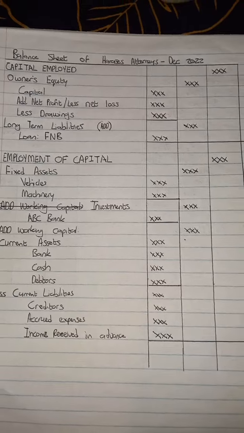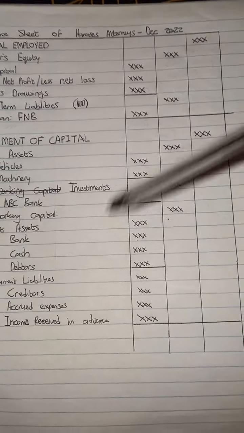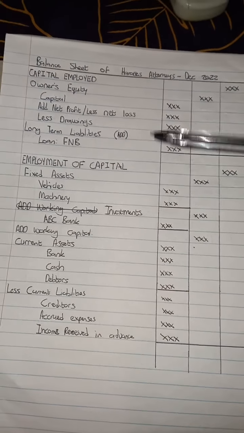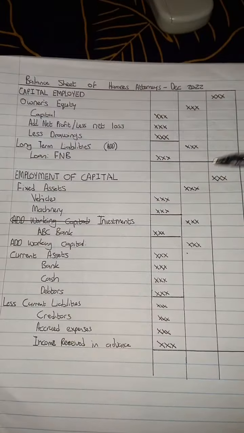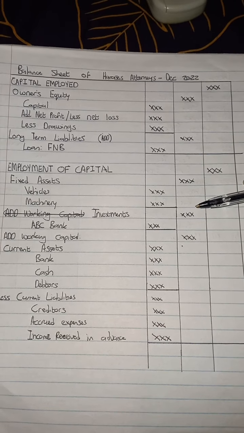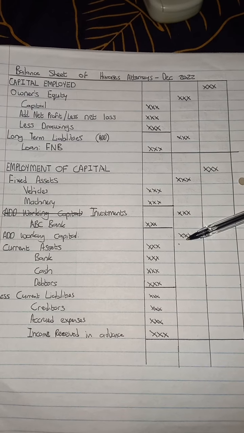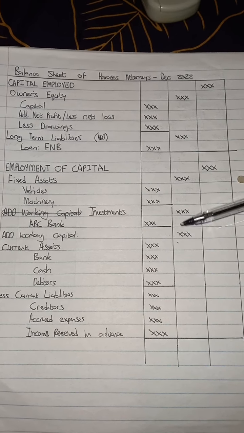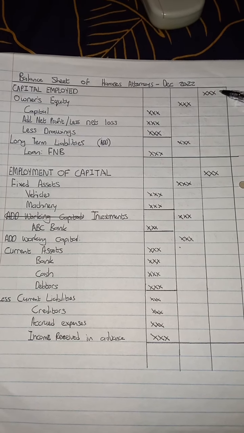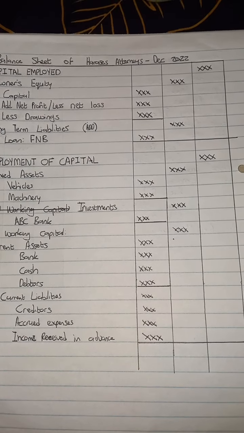Then the second part, and this is where you have to hope and pray it balances. If you didn't pray up to this part, you are going on dumb luck. You take your fixed assets, your long-term assets, you add your investments, and then you add your working capital, which will give you your employment of capital. Then this amount and this amount should balance out. They should be exactly the same. There shouldn't be any difference between them.